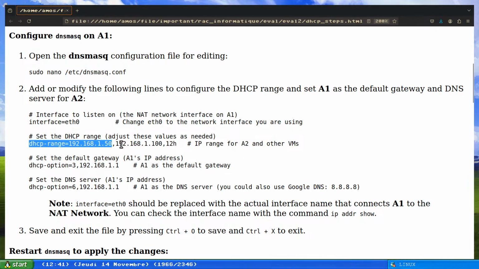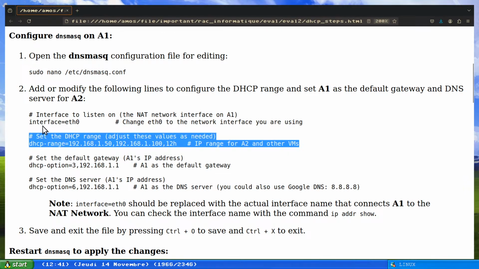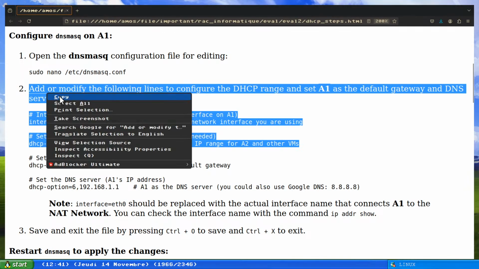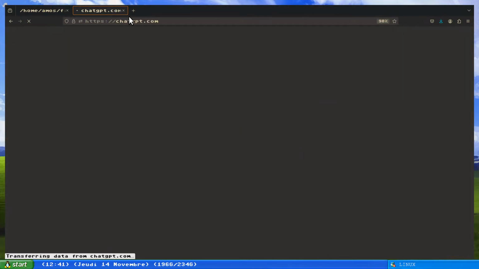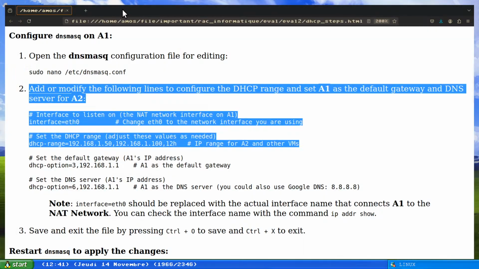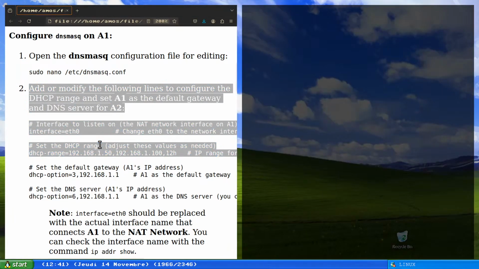So it goes from this to 100, and then why the 12h? That's something I want to ask ChatGPT. So let's go back to ChatGPT. I don't want to be connected as my main account though. So let's open a new anonymous window, and have that disowned.